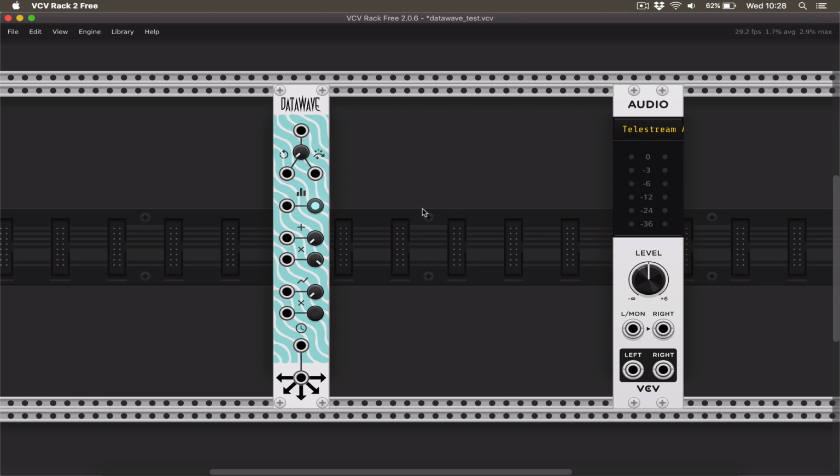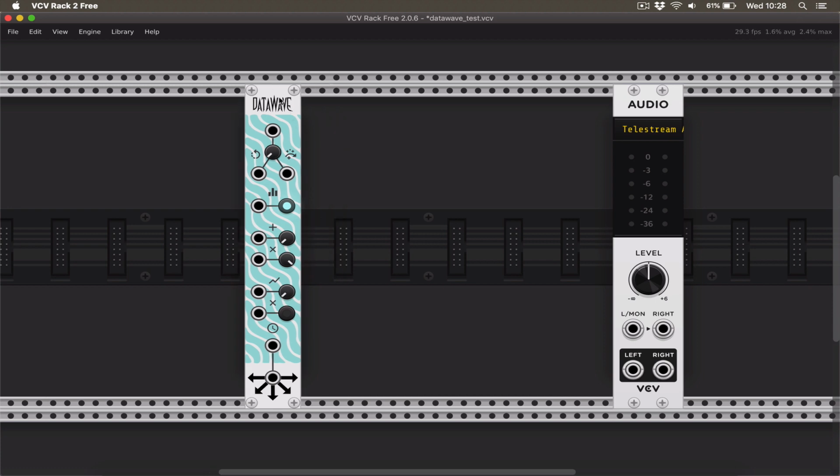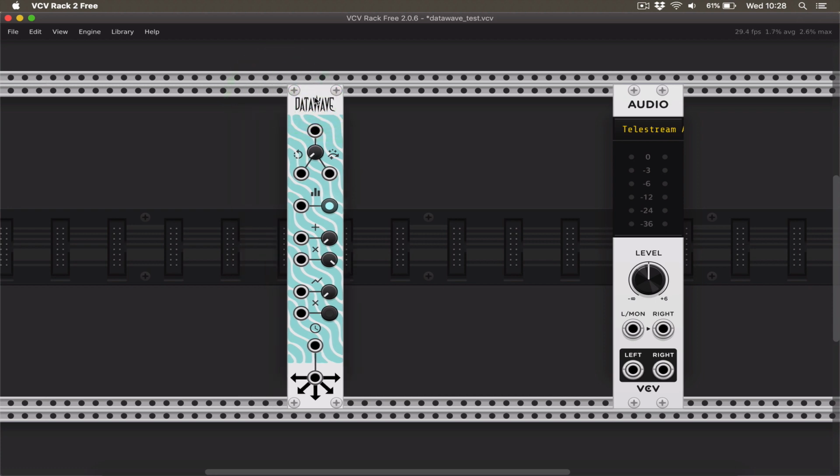I'm going to first cover the most common use case scenario, which is using DataWave to generate melodic sequences. What is DataWave? For those of you who haven't seen some of my previous videos, DataWave is a generative sequencer of sorts that can be useful for making melodies, melodic phrases.